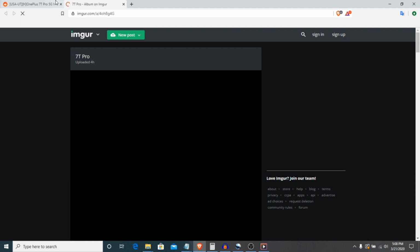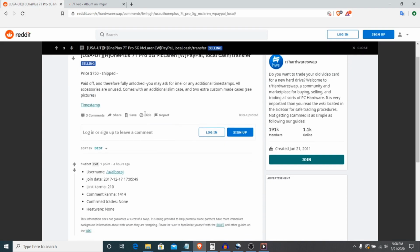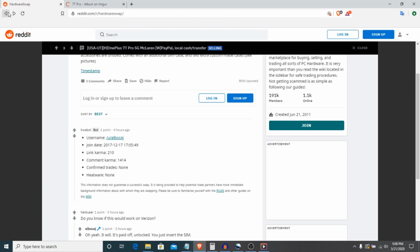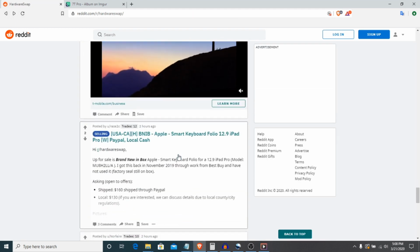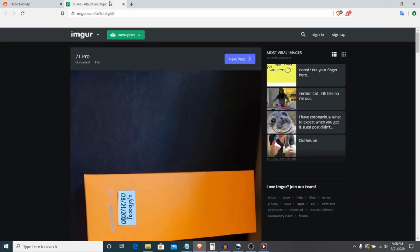It's very rare to find a brand new product being sold on Hardware Swap. If you're the type of person who refuses to buy anything used, then this is certainly not the place for you. However, in comparison to eBay, I've had far fewer damaged or broken items sent to me, and returns have been historically easier for me to do through Hardware Swap.